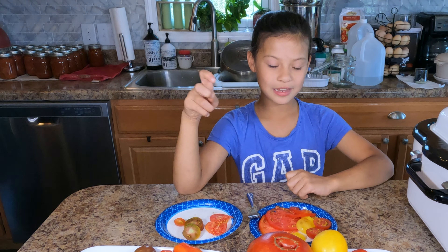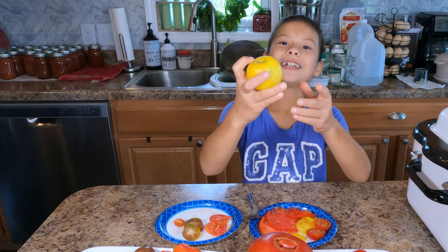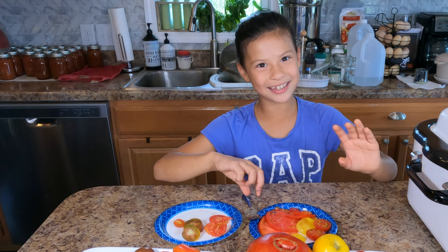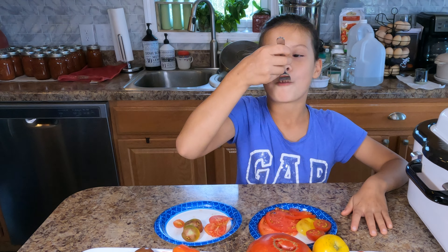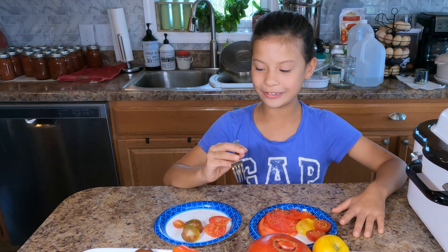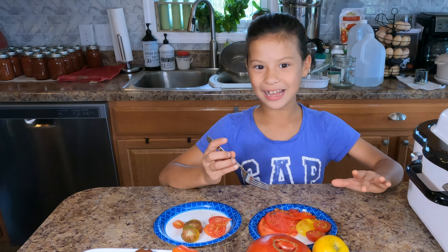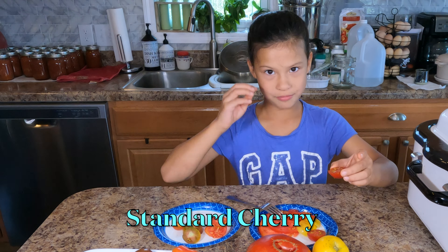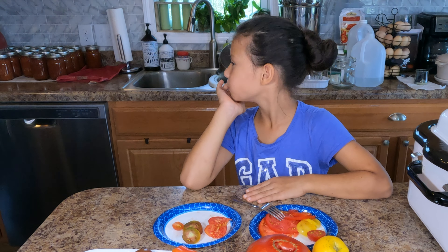Now next is my lemon ice. Mr. Jeff at Grow Something with Jeff gave me this lemon ice, and it's actually doing really good — I had it in my inner garden. Look at this one, this one's big. It's really good. I kind of taste a little citrus — I think that's why they call it lemon ice. I really like the lemon ice. It really tastes a little bit like lemon.